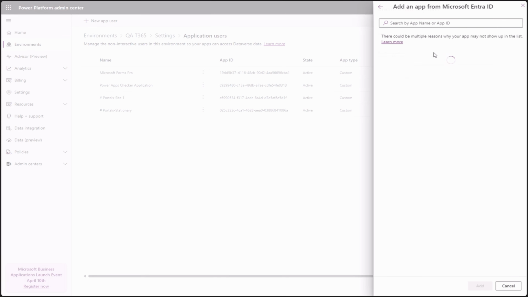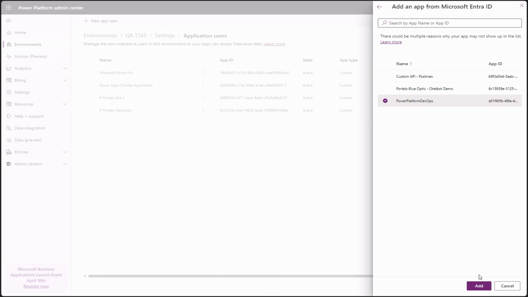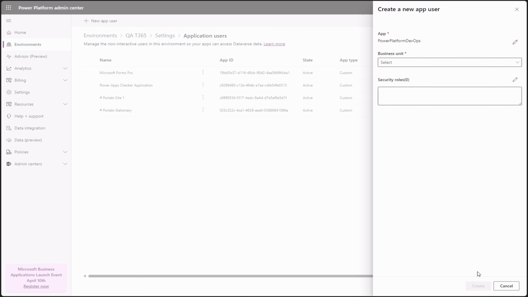Add an app. Select the app we just created in Azure in the list and add it. Select the business unit and edit the security roles.